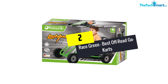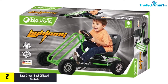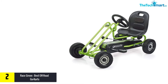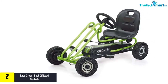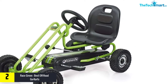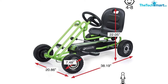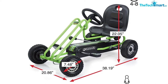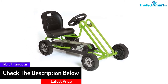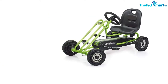At number 2, we have the Race Green. Race Green is known for its capability of giving the best driving experience, as the driver can always safely control the speed. Moreover, Race Green goes well no matter if it's an indoor or outdoor ride. The design is ergonomically focused so that the rider can comfortably sit in a safe position and enjoy the ride longer. It is also very portable, weighing only 21 pounds. Besides, it is super durable, using high-quality equipment such as a powder-coat steel frame, 3-point sporty steering wheel, race-inspired pedals and more — Race Green is definitely worth your money.